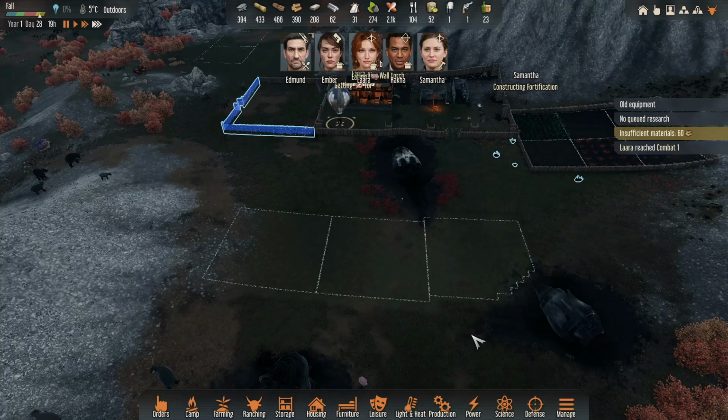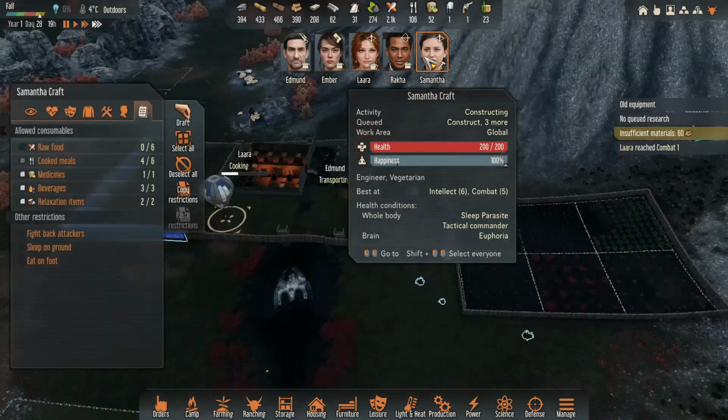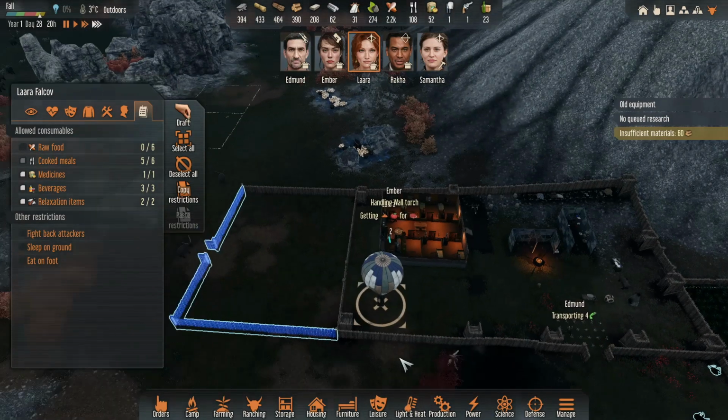There we go. That's a few extra fields. Now let's see, what's Samantha doing? She's going to construct fortification. Raka is transporting. Lara is transporting some food.